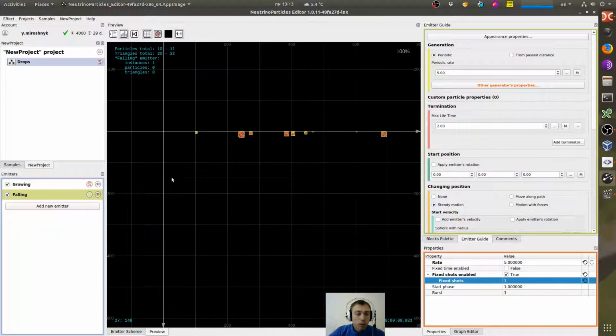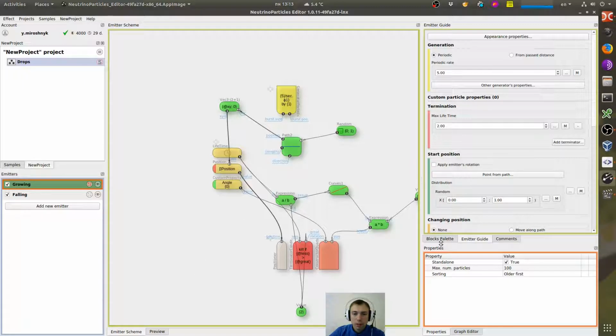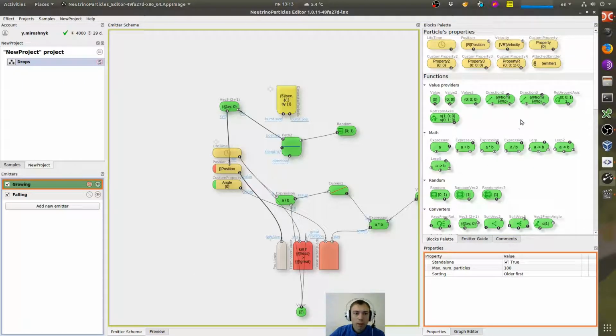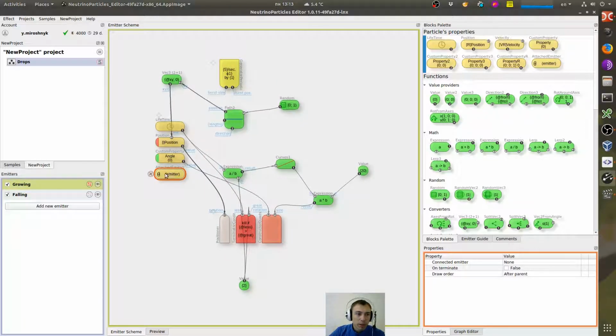To make that, we need a little bit advanced technique, and we need to switch to emitter scheme and select the growing emitter, switch to blocks palette, and drag attached emitter block to the emitter scheme. This block is selected, and in property of this block I'll choose connected emitter falling.